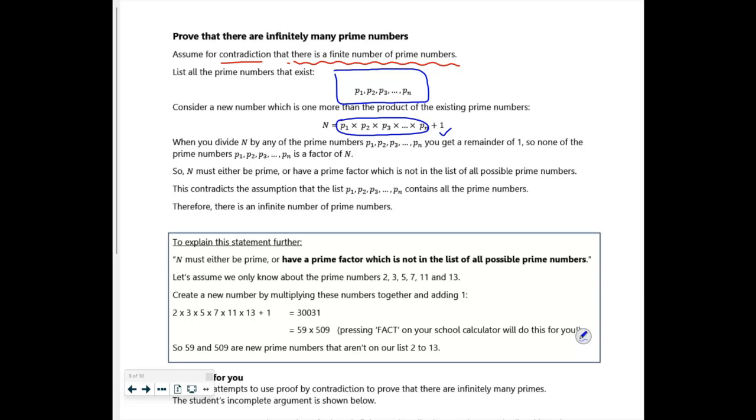And that new prime number is outside of the box that I'm holding. So I'm holding a box of every single prime number, but I have just magically created a new prime number, which lives outside of the box of every single prime number that I said I have. So that contradicts my statement that I'm holding every single prime number. So therefore, my contradiction has failed, and there are infinitely many prime numbers.